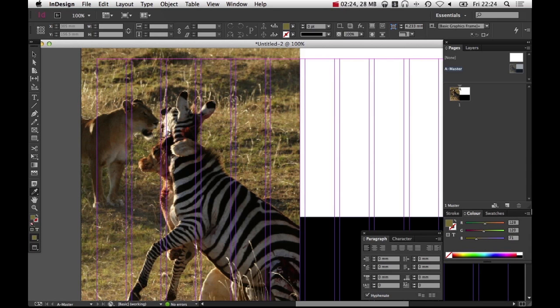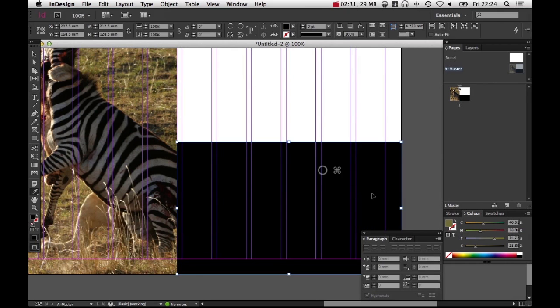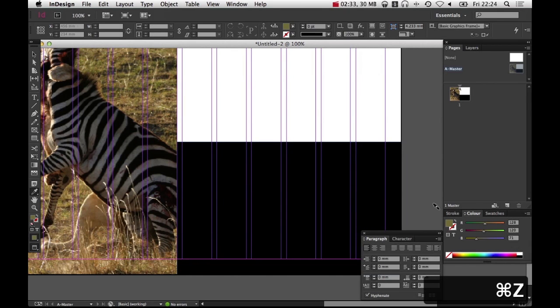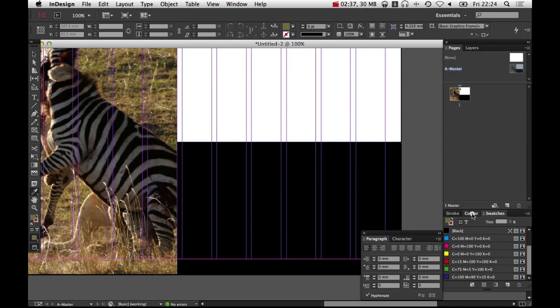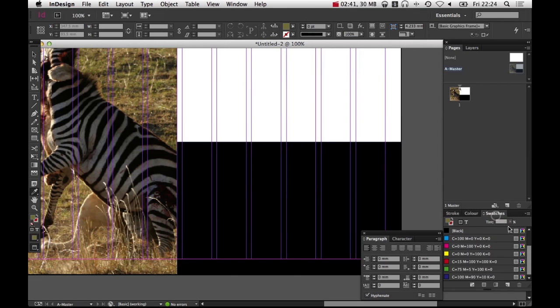That'll do. So we've got this colour here. Now what I could do is just apply this colour to this shape just here, but I want to be able to use this colour throughout the rest of this page, so I'm going to actually make a swatch using it. If you get to the swatches palette by going to colour swatches or pressing F5 on your keyboard, here it is at the top, just click new, blip, there it is down at the bottom.